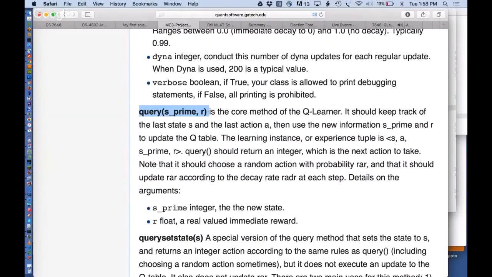And query should return an integer, which is the action to take. And the steps that you need to follow within this function are, first, update the Q table, because you've got new information here.